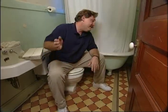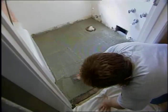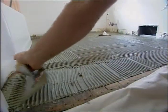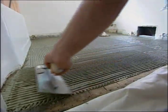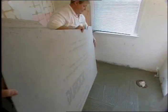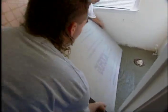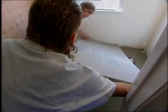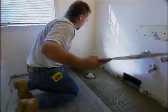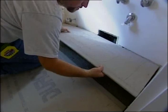Tile goes back to way before Greece. People have been using it for patios, sidewalks, and kitchens, and I especially like it for bathrooms. When you're laying tile, it's important to have a good base. What these guys are doing is putting down a thin-set mortar over the old floor because it was really kind of uneven. Once they get this all laid and troweled — that's a V-trowel right there — it's putting these little grooves in so that the cement board they're putting on will sit down nice and tight and be real smooth. They've cut it all out to fit around the original tub, toilet, and all the different parts of the floor.